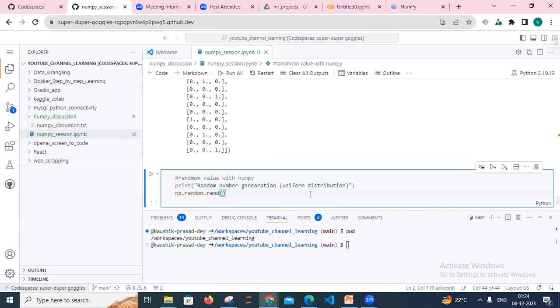Whenever we start the statistics part, I will discuss the uniform distribution. Everything will be discussed over there. As of now, you can understand np.random.rand. You can write 2, 3.